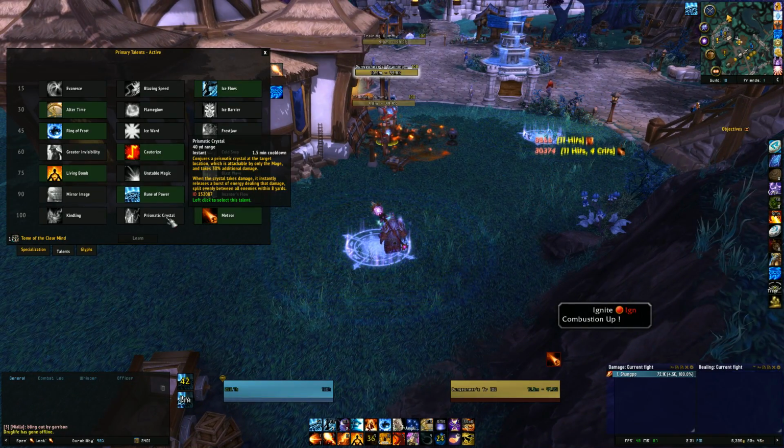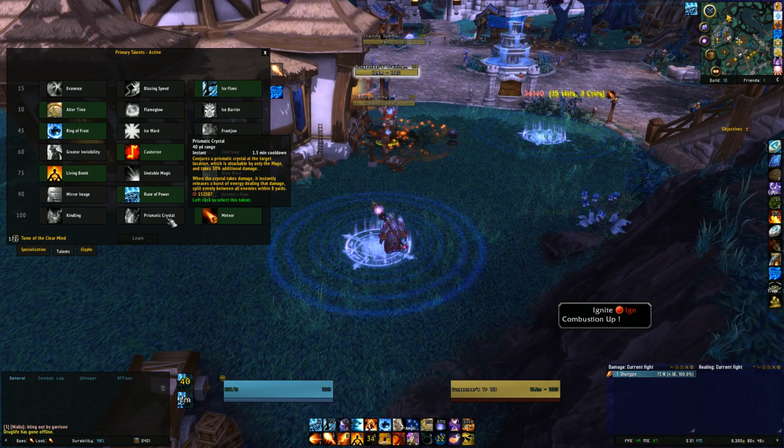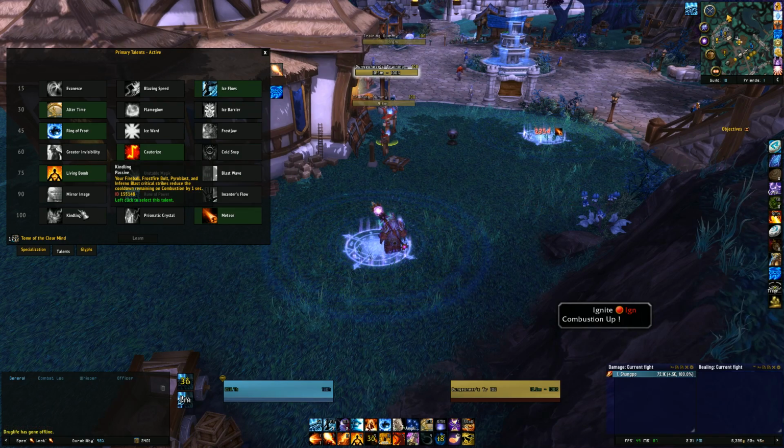Prismatic Crystal is good if you have really high gear and the 4-set bonus. Kindling, sort of the same situation. Kindling makes the cooldown of your Combustion reduced by 1 second for every Fireball, Pyroblast and Inferno Blast, including Frost Firebolt, but you're probably not ever going to cast Frost Firebolt. So Fireball, Pyroblast, and Inferno Blast reduce the cooldown of Combustion by 1 second.